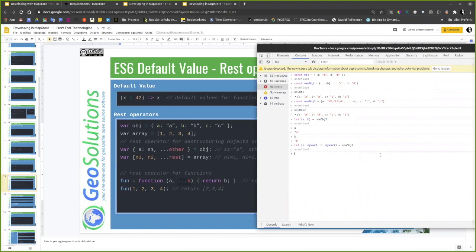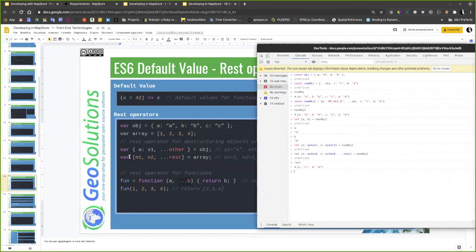For instance, here I can do my var A, my var B, and then rest. Then I have the rest object from new object 2 with C and D, other than A and B, and the rest is C and D, and is assigned to this variable. So the rest variable contains the rest of the values.